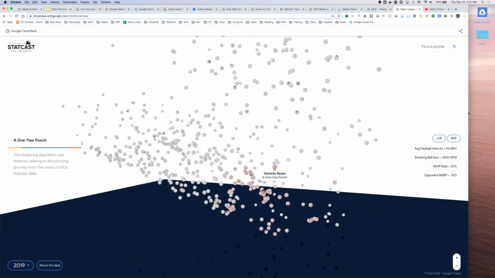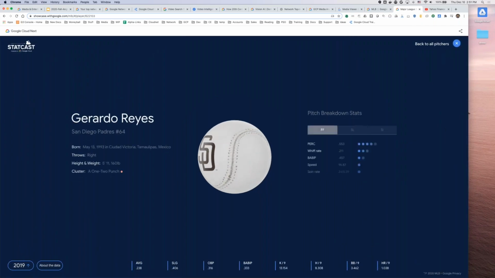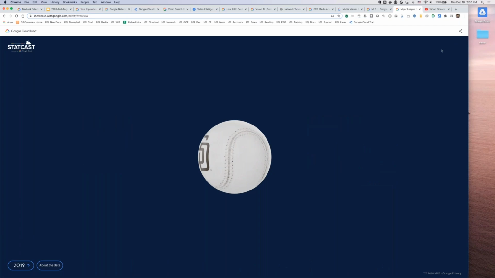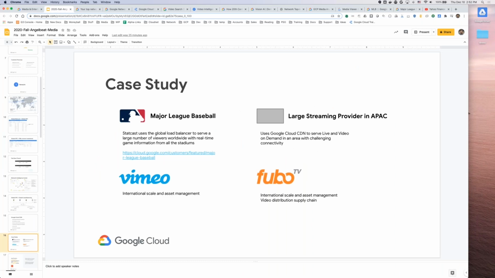I can mouse over any single one, and I can click on that, and again, this is all being computed very, very fast. It's using years and years of data to crunch through any specific player stats. And here you have different years, etc., that you can play with. Again, it's a demo. It's using a very small slice of data, but it's just one example of how media experiences can be significantly enriched by using the capabilities that Google is bringing to the table.